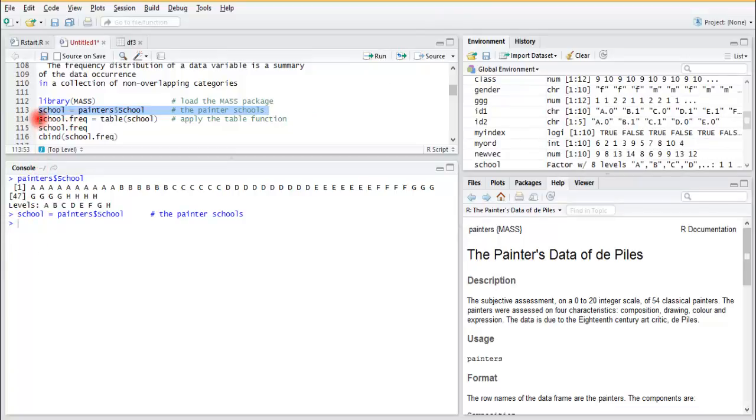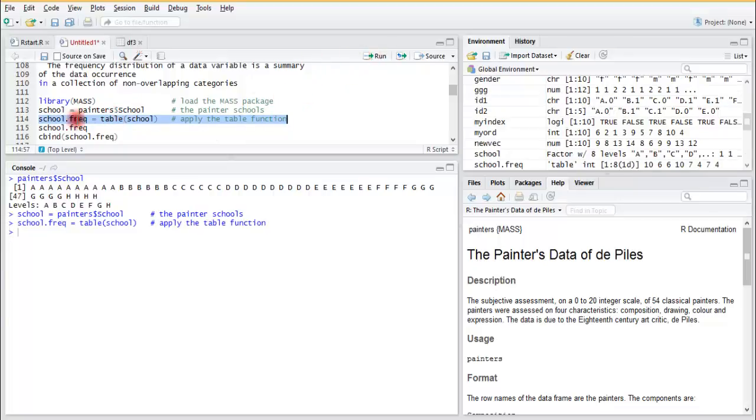Now we want to create another variable which will hold the frequency, and the table function is what we have to use to get the frequency table. So now I have school.freq, which has the frequency stored in it. Let me see it. With the different schools of thought in the painters database, this is what the frequency looks like.